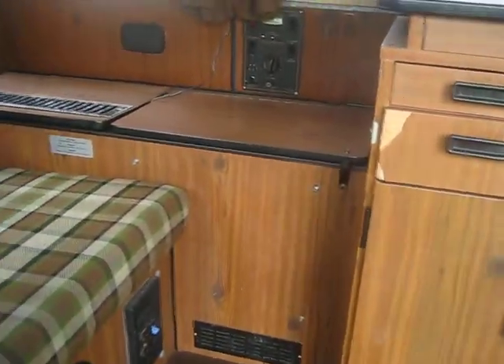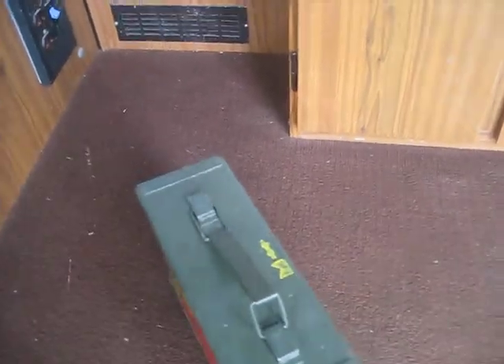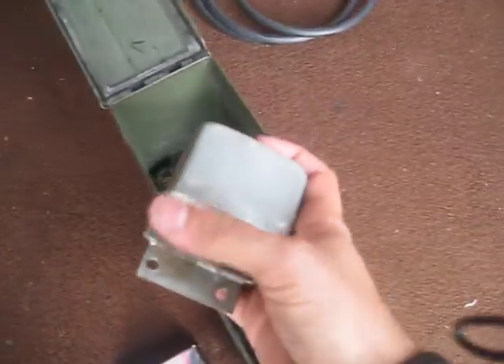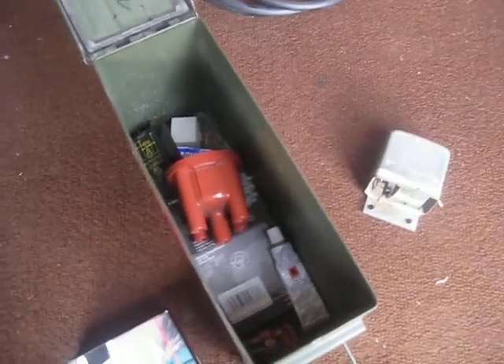Today I'm going to talk about the importance of spare parts for any good bug out vehicle. I got my little Moda first aid kit here — let me open this up real quick. This is just a start of parts. Basically what I've been doing was collecting parts, replacing parts off the bus with new parts and then taking the still usable used parts and saving them in the box. So if I have a catastrophe on the road, I'll have plenty of spare parts that I may need in the event.